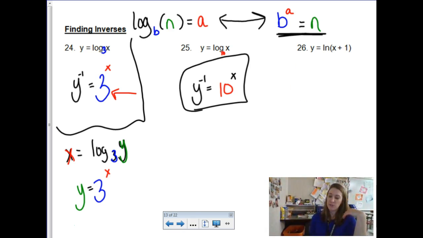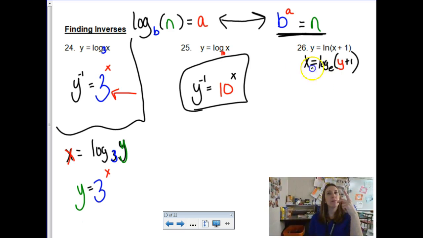This one's a little more difficult though. This one we're going to go through the algebra. I'm going to switch the x and y. And instead of natural log, I'm going to write log base e. All right, and we're supposed to solve for y, aren't we? This would make so much more sense if you guys knew how to undo logarithms in a moment.